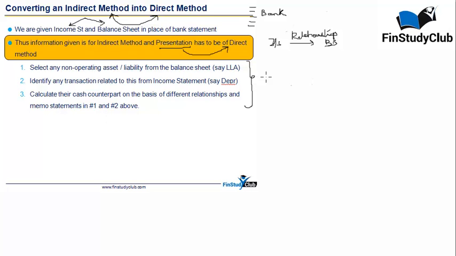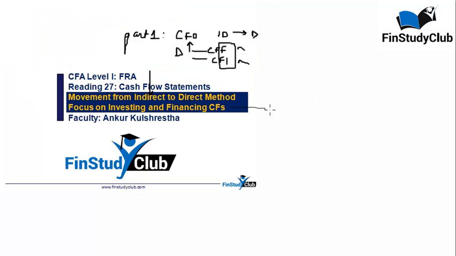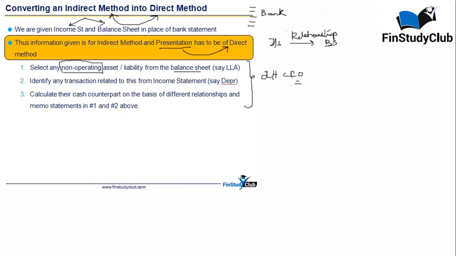This methodology is somewhat different from what we adopted for CFO. This time we are going to select the balance sheet item first, let's say a long-lived asset, which is non-operating. Since the focus of this module is on investing and financing, which are non-operating in nature, my endeavor while looking at the balance sheet is to ignore any kind of operational asset or liability like debtors, inventories, cash, bank, marketable securities, or current liabilities, any kind of outstanding salary, etc. I am going to focus upon the non-operating assets and liabilities, which is, let's say, a long-lived asset.